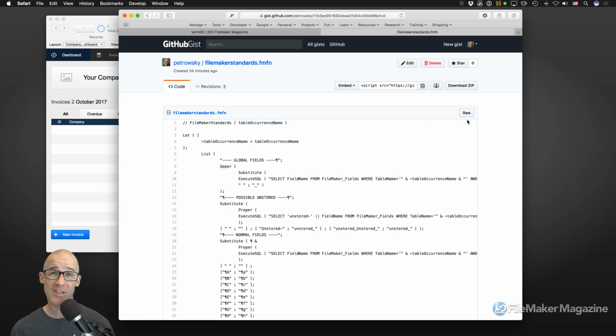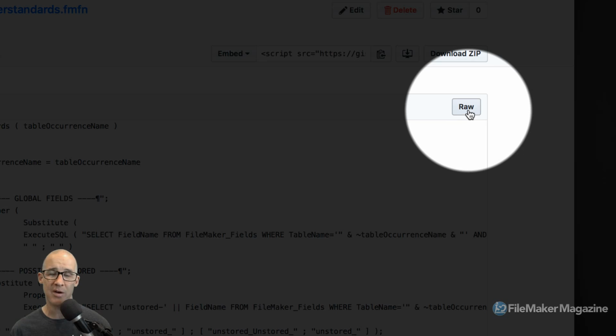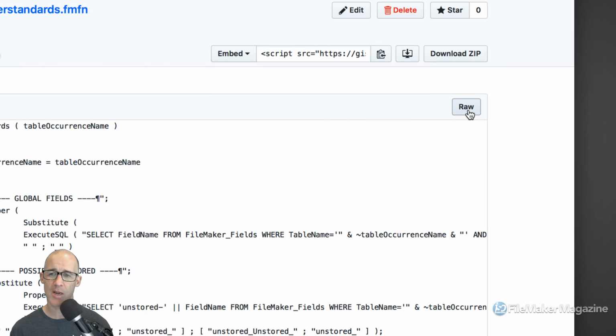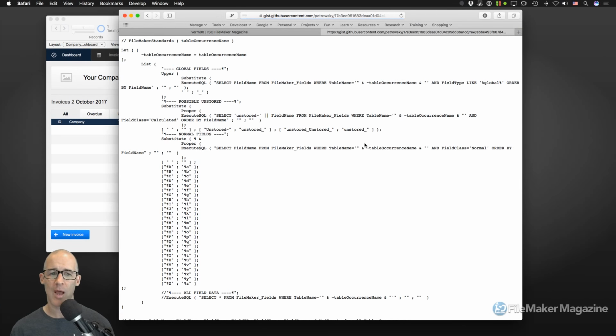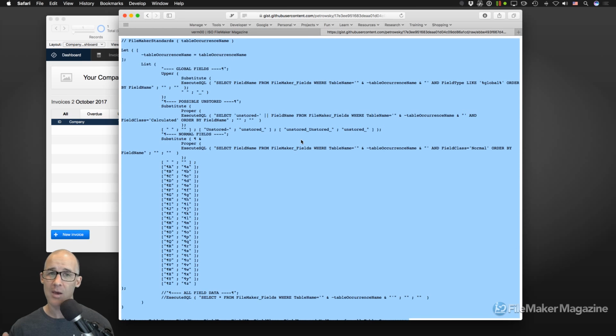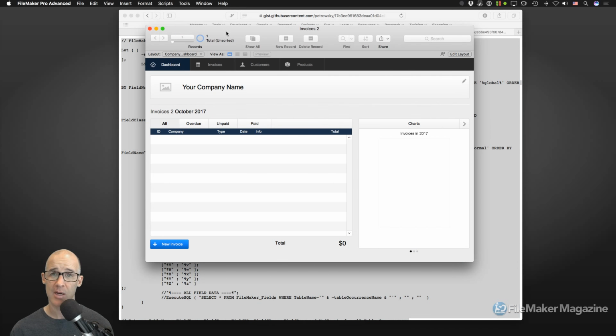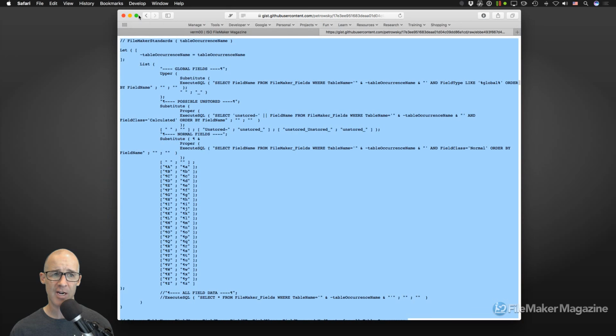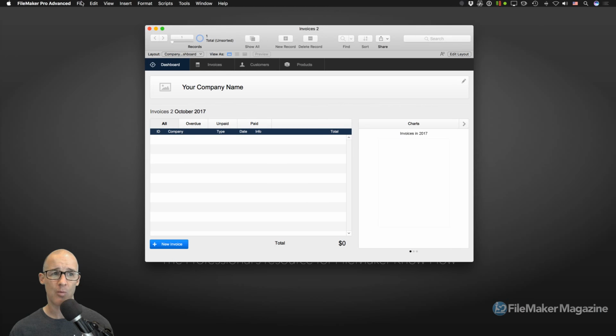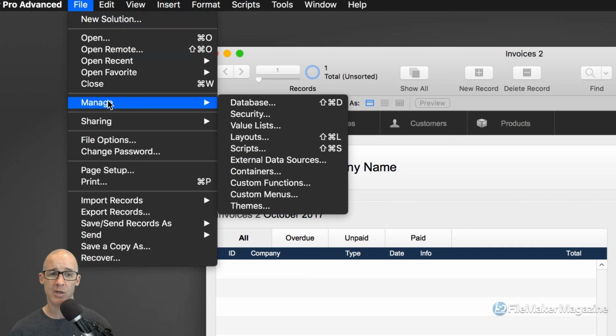But basically, once you get here, what you're looking for is this button right here, Raw, on this website. If you click on that, what'll happen is the whole screen just turns into raw FileMaker code. So this allows me to select into this window, just click anywhere in the window, do a Command or Control A, copy this with Command or Control C, go over to my FileMaker database, and then add it as a custom function. So let's hide that window in the background, and we go to now Manage Custom Functions.